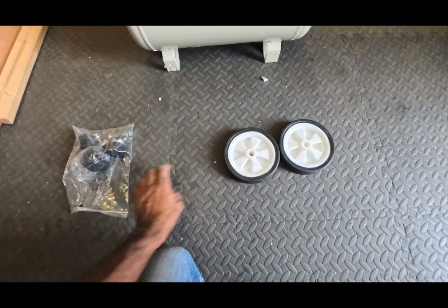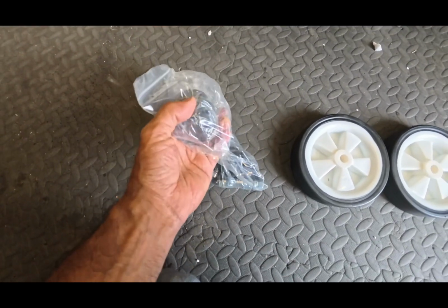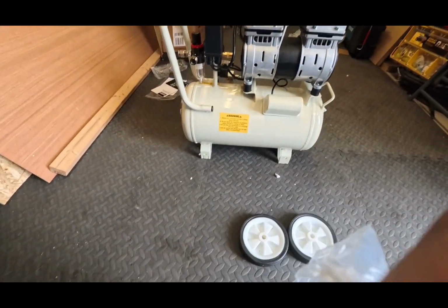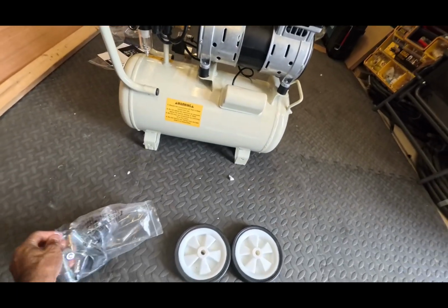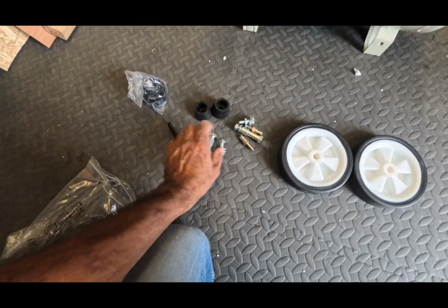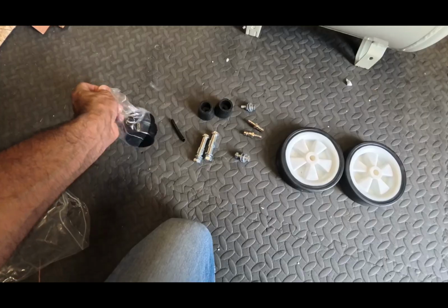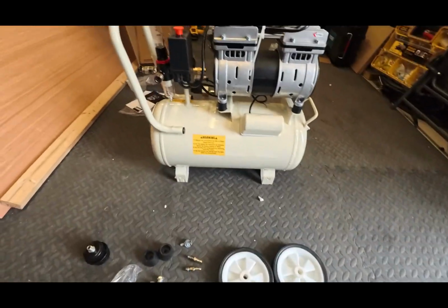So, what does it come with? Two wheels. It comes with some accessories. Oh yeah, these are the fixings for the wheels. Let's get them out. Two feet. That's for the wheels. Air accessories. Air filter. That looks like an air filter, some sort of sleeve. Leave that in there. We'll just take a look around this unit now.